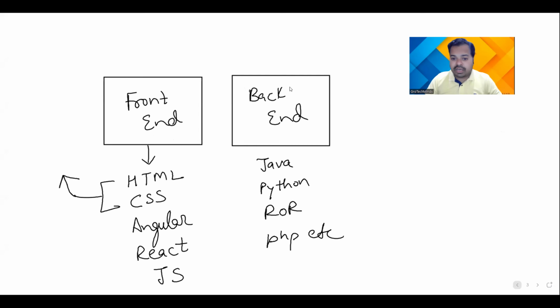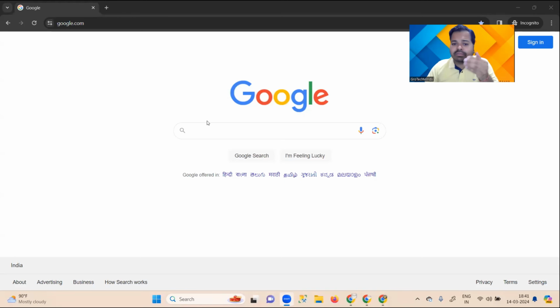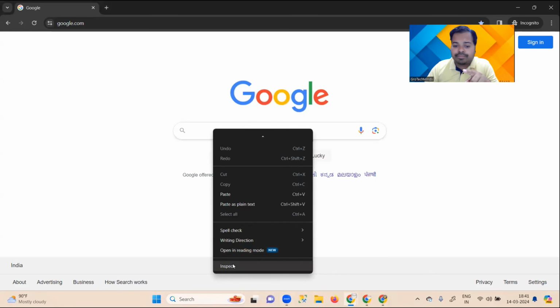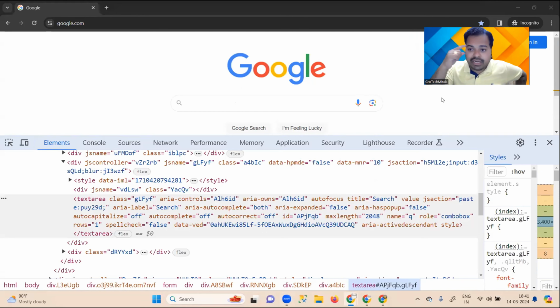But in order to type India on the search text field, before typing, what do I have to do? I have to find the element and then locate it. Now, if I have to do something on this search text field, should I do it using find element or find elements? Find element. Wonderful. So keep in mind that you have to deal with find element. Job done. Now let's talk about locating it.